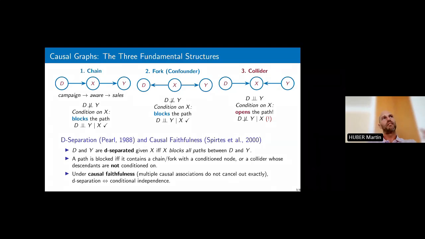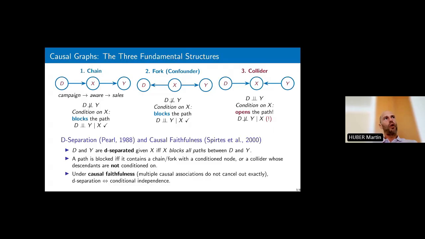So I try to make this clear by means of an example. If you take a look at this first causal model here, you see that the marketing campaign has an impact on sales, but actually the impact of the marketing campaign works through changing the awareness of a product. Okay, the awareness among customers about the product. And after this has changed the awareness about the product, that in turn might increase sales.